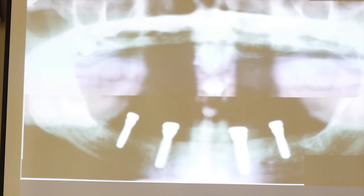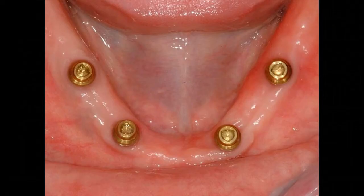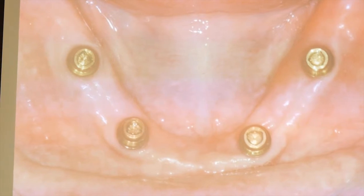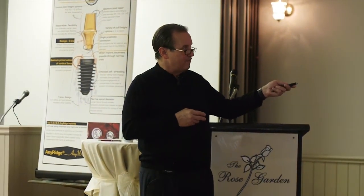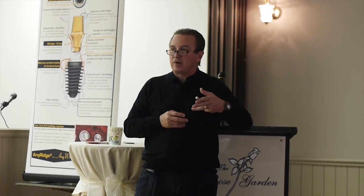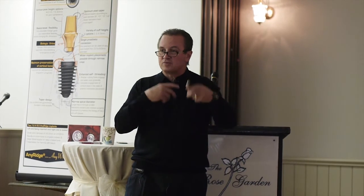Okay, so here's the first case. We can look at locator attachments, all four positions, nice AP spread, most stable thing in the world, predictable, relatively economical. We charge for an overdenture, I think for these attachments, $3.50 a piece, and for the overdenture probably something comparable to the cost of a partial, but a little bit more than that because there's going to be some service work.